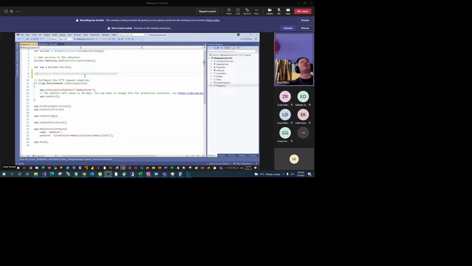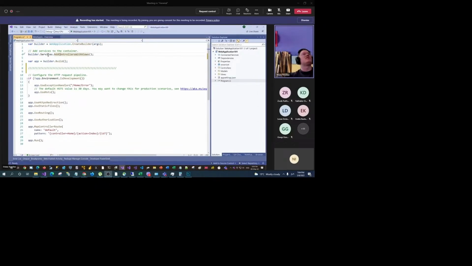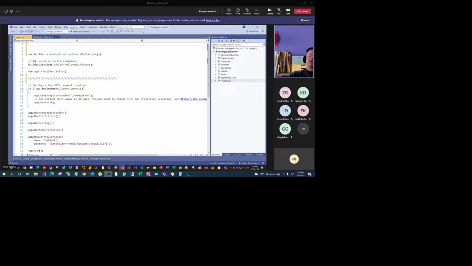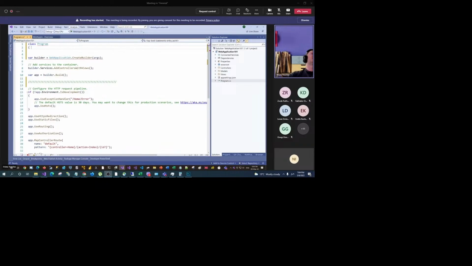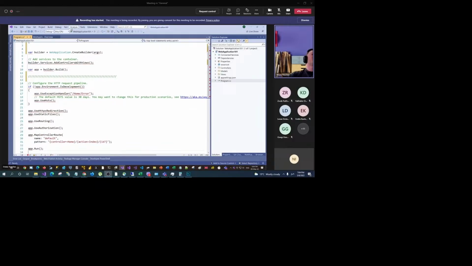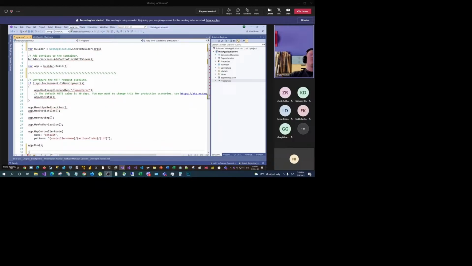Actually, we can always create this startup class. I like to put all the configurations, services and middlewares, in one single file, outside of this class here, because here it's not even a class. Of course, you can create a class program. If you create a class, it will be absolutely the same as always, and here you should have a main method. So this is actually the main method implementation, which exists in the other templates.